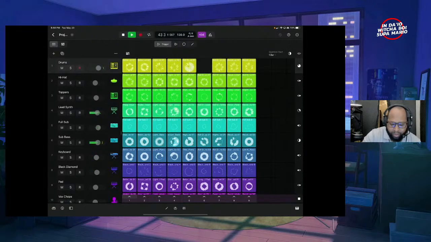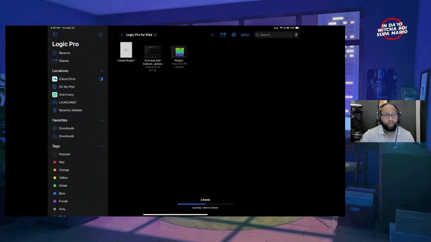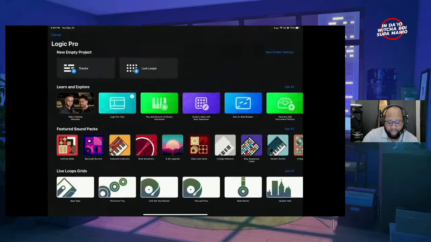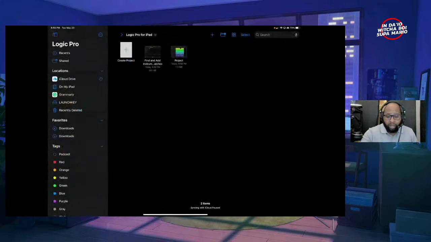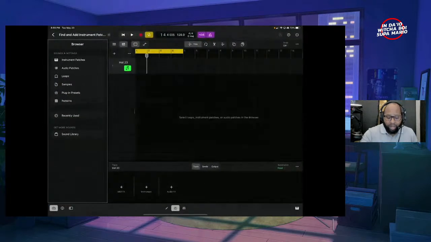Okay, we got a sub bass right here. That's fire right there, man. So that's basically what that is. You know what I'm saying? And you'll notice that when we kind of get into something and play around with it, it'll create a project for you. And that's what we mean when you create a project, live loop grids. That's what all that is right there. So you can go in there and play around with it, teach yourself how to use the program. But we want to start everything from scratch, man. So we're going to hit cancel here, and we're going to go into the session that I started here.